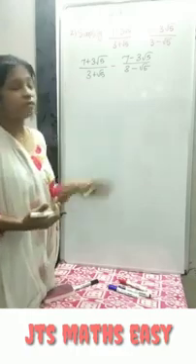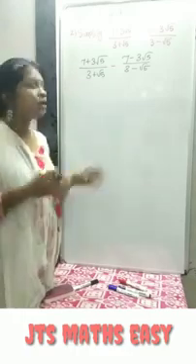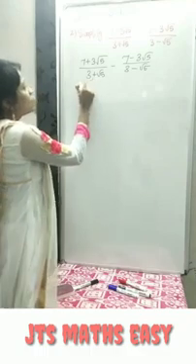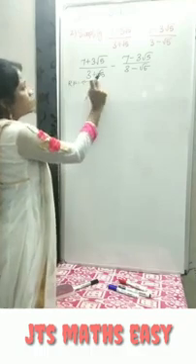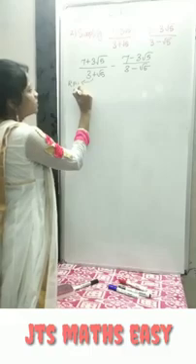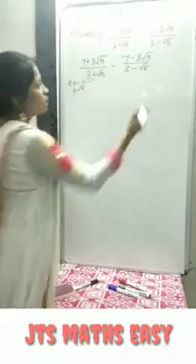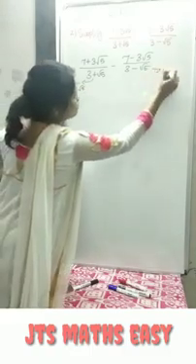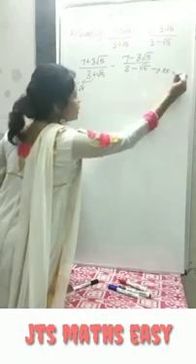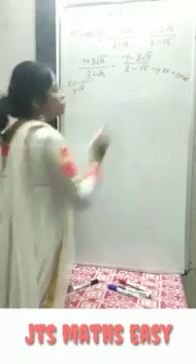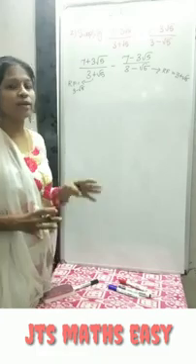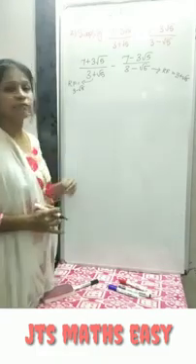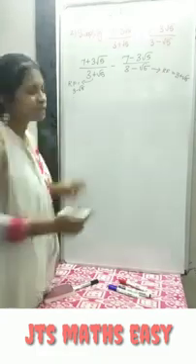But for both, we want to consider the rationalizing factor, RF. What is the first one, RF? For 3 plus root 5, it is 3 minus root 5. And for 3 minus root 5, the RF is 3 plus root 5. Now this RF we want to multiply and divide with the first term as well as the second term.